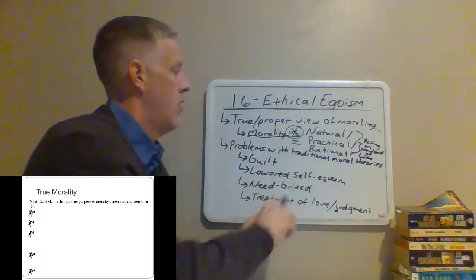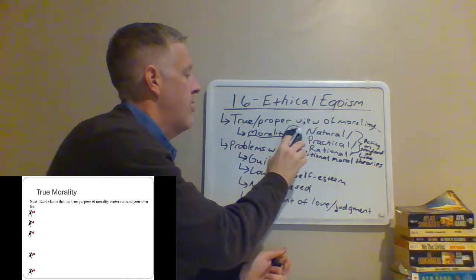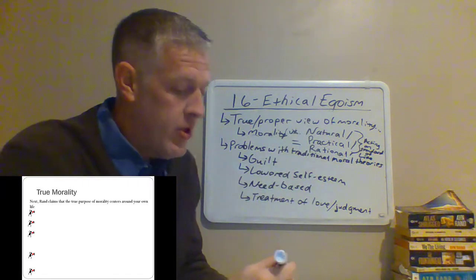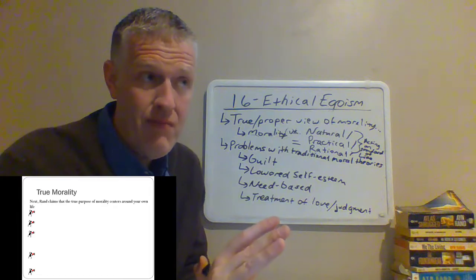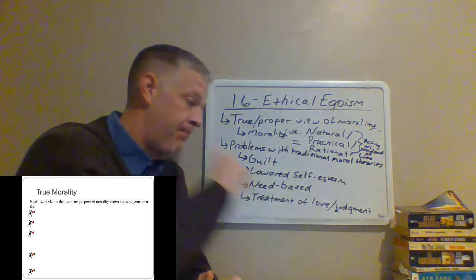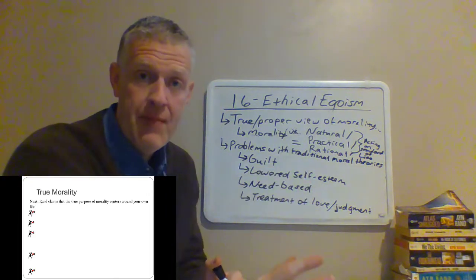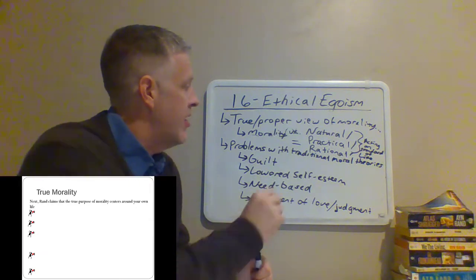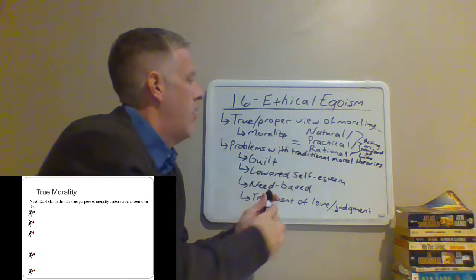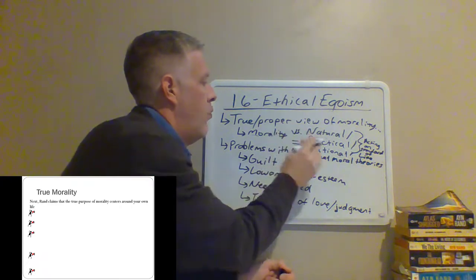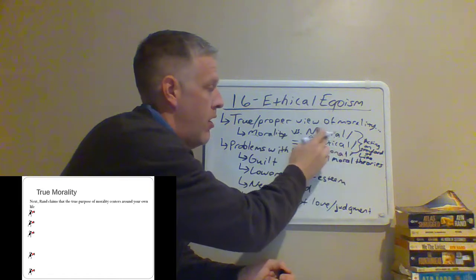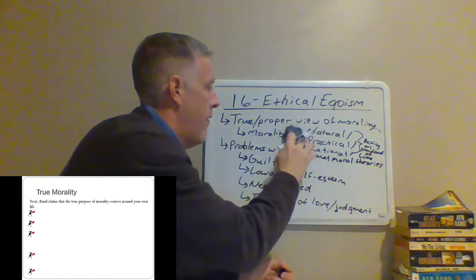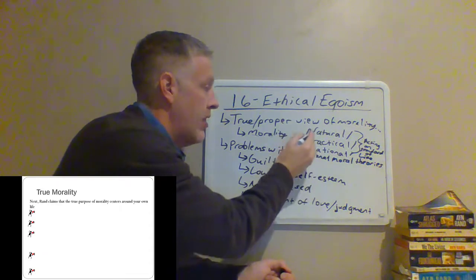But what she wants to do, no, there is such a thing as morality. There is such a thing as doing the right thing. And that's one reason why she and Nietzsche are not exactly similar. She is not a moral skeptic. There is such a thing as morality, whereas Nietzsche is going to be a moral skeptic. There is such a thing as morality, but it's not at odds with acting on the standard of life, doing what's natural, practical, and rational for us. It's not at odds. Rather, it amounts to doing exactly that.